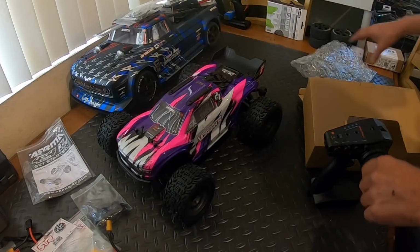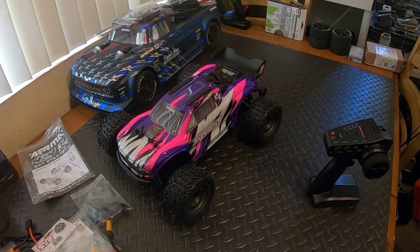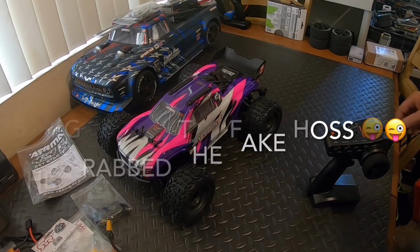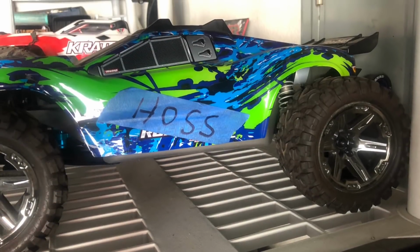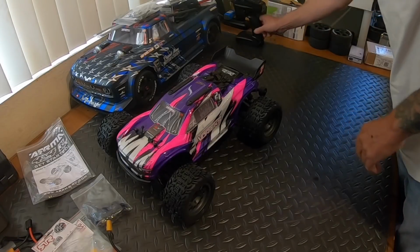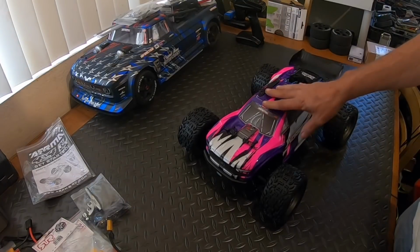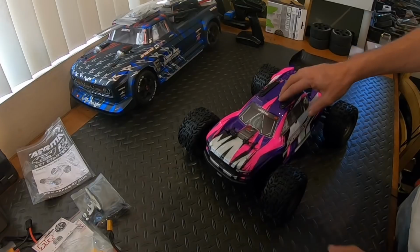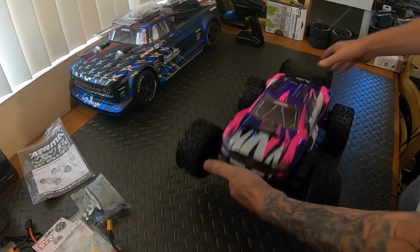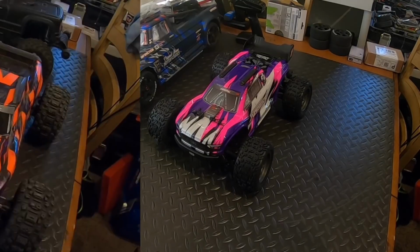Haven't really followed this thing much. No, that's not the Hoss. That's a Rustler. I wrote that on there. So I want to get the Hoss over here because I want to compare the size. Body seems pretty flimsy, but it does have a pretty solid bumper. I'll be right back. I'm going to grab the Hoss and the Big Rock.